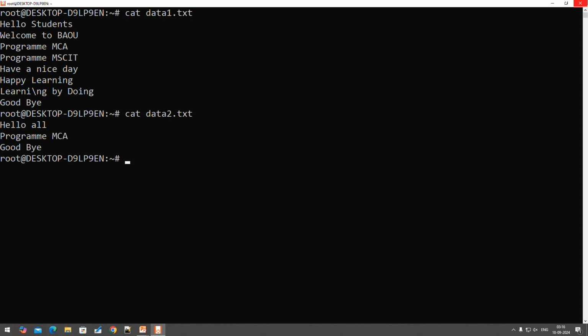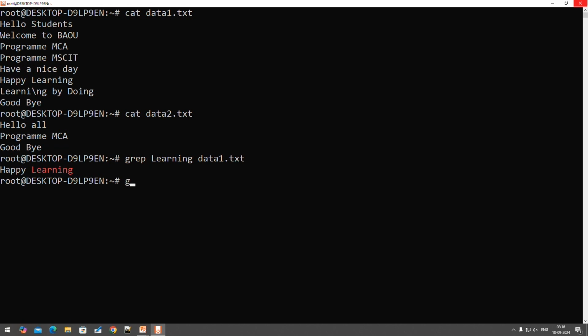In the word learning I am using a slash, right. Now suppose I am using the grep command with the pattern learning, then data1.txt. See, it will display exactly the matching string learning that is available in the line happy learning.